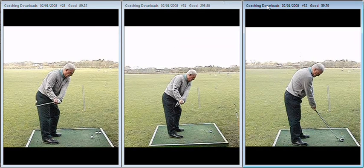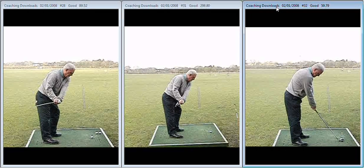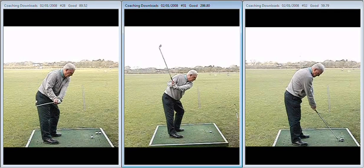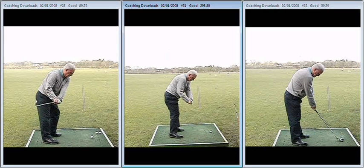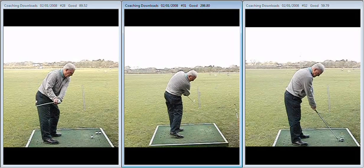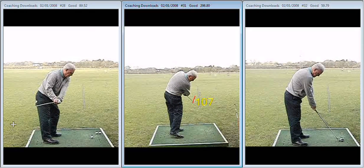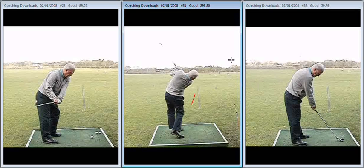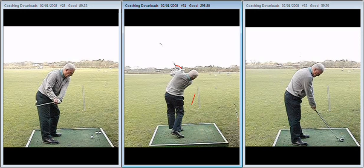The other thing we worked on was improving your ability to extend through the ball, continue to move forward and control the rate of closure on the club face. If we watch what happens here now in the middle footage, the right knee kicks in a little bit too much coming through the ball. There's a little bit too much rotation, and we see quite a lot of club face rotation also. So we've got club face closing down. Ignore the angle. Get rid of that one. Put the line on. Club face closing down quite a lot as we come through. Daylight between the knees. Right arm wrapping over the left.